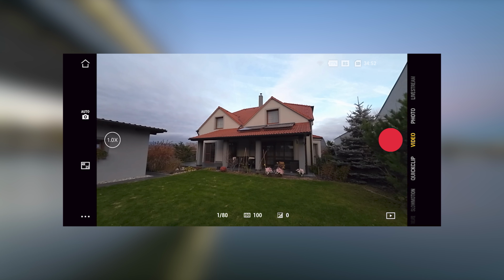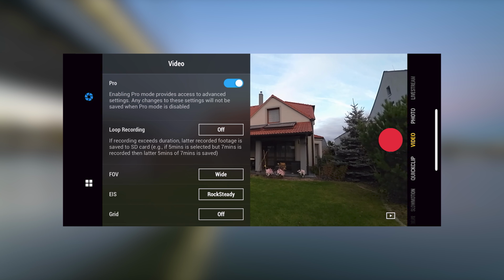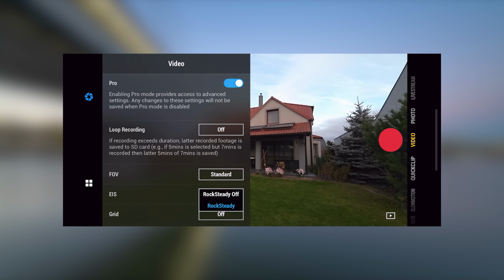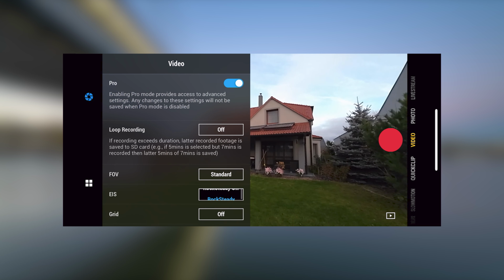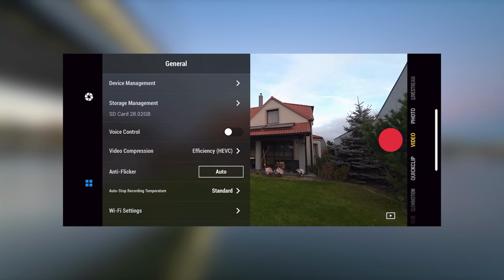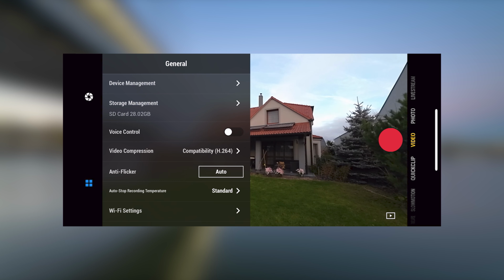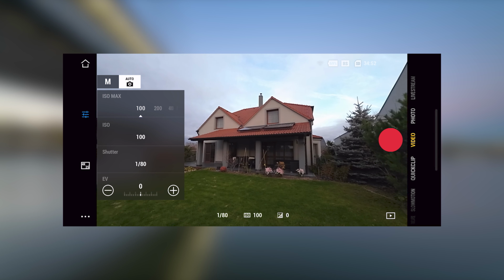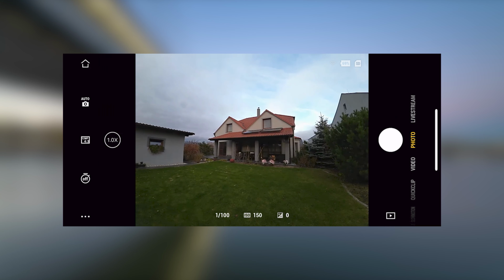Action 2 uses the DJI Mimo app much like the Pocket 2 or the original Osmo Action. I still think that it is one of the best action camera apps. The user interface is very clean and everything is easy to find. All of the settings available in the camera are also available through the app. You can also wirelessly download the files from the camera to your smartphone and you can also edit them.